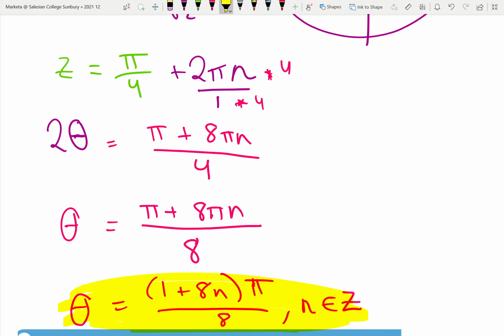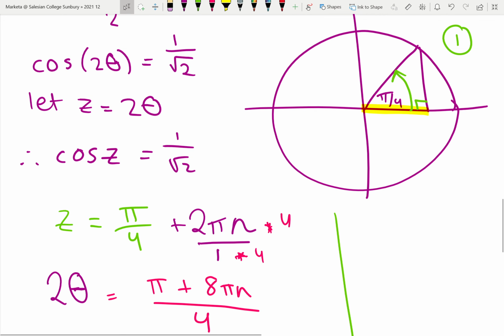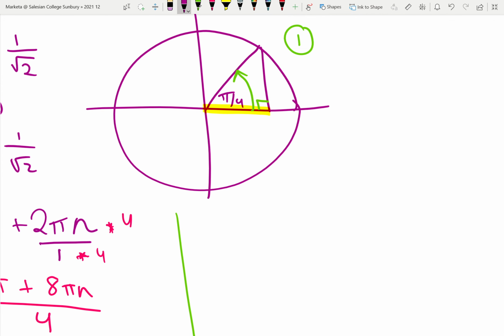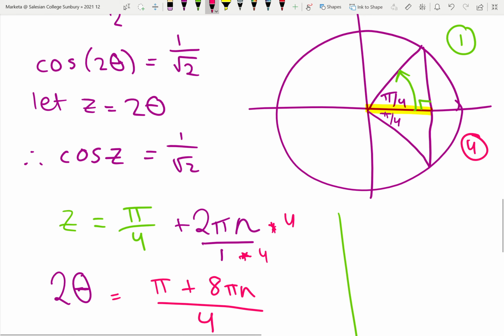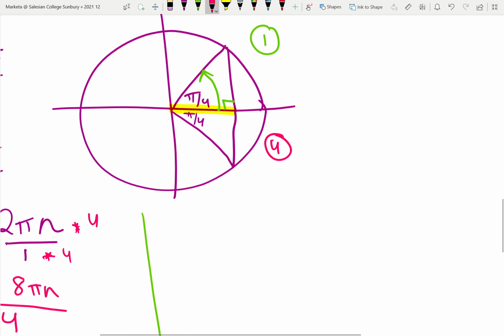And we've still got one more to go. So let's look back at that. And we see where else cos is positive, and of course it's in quadrant 4, so just there. And in this case, this is one where I will use the negative angle. And you'll see, as you get used to these, you could just do plus or minus pi on 4 for your two angles, but I'm going to do them separately, so you can really see how it works. So in quadrant 4, we've got z, so cos z, and we let z equal to theta. So z equals negative pi on 4.